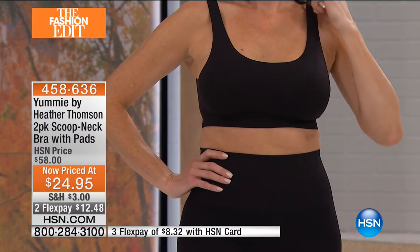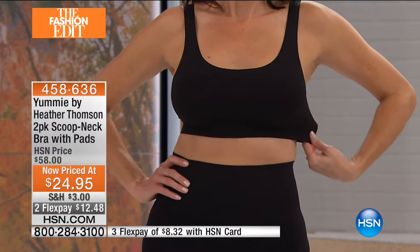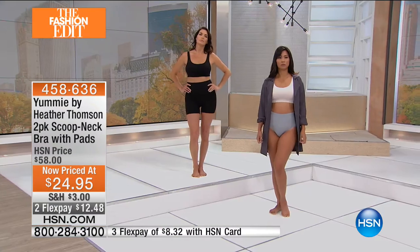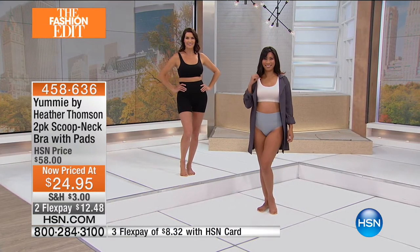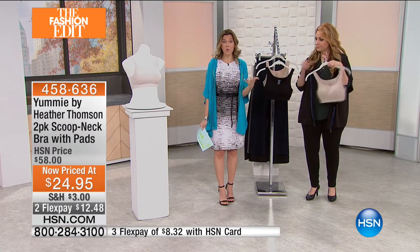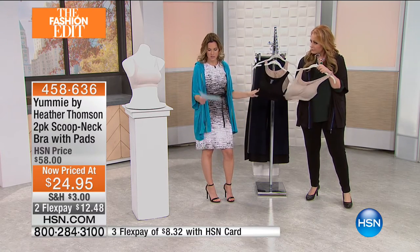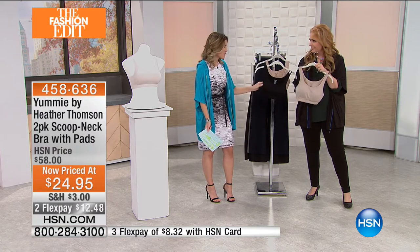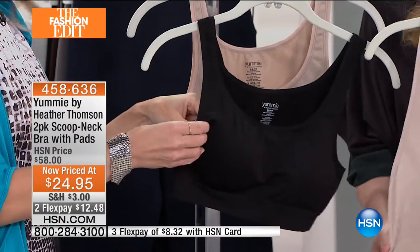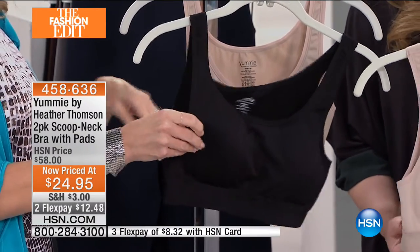You have the choice of black and mushroom, or mushroom and hush — $24. It's a very light pink — almost looks white on the monitor but it's the hush. Going back to those nudes you want in your wardrobe — these are foundation pieces you can wear every day. You can sleep in them. It's comfortable, wearable, breathable, easy to maintain — machine wash, tumble dry low. The pads come out so it's really easy. There's a little slit to remove them.